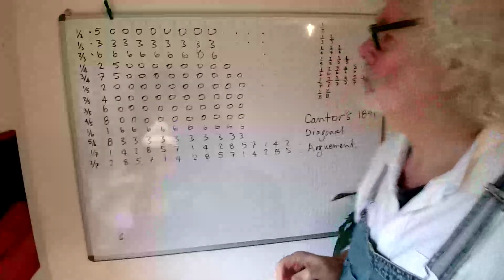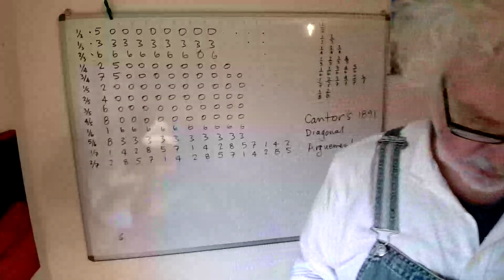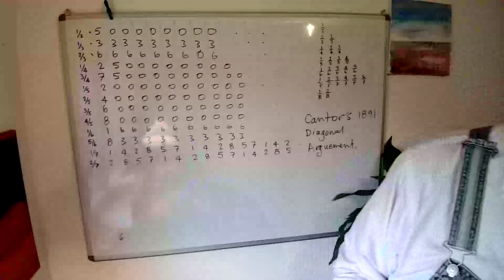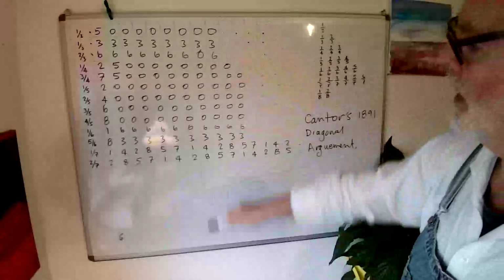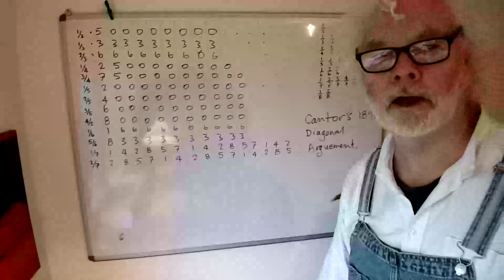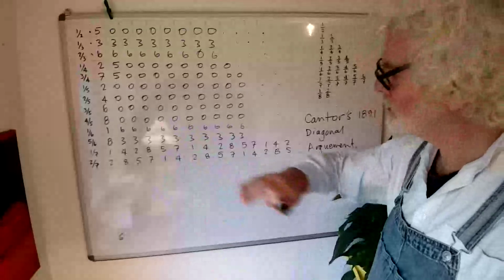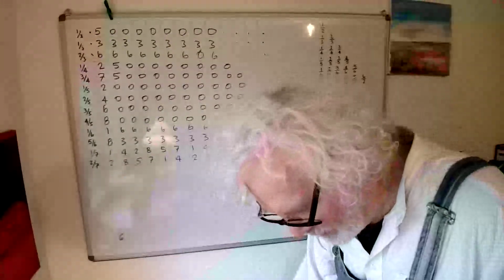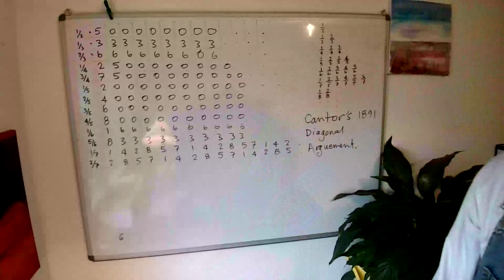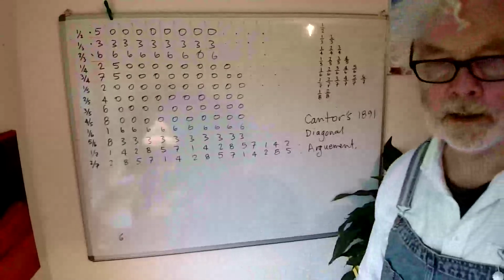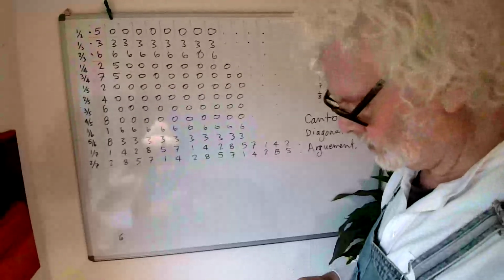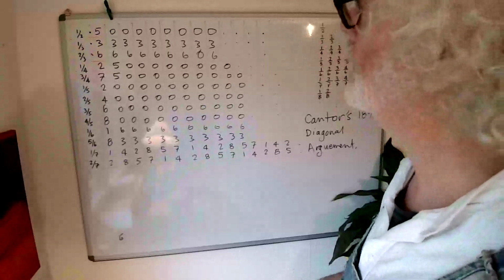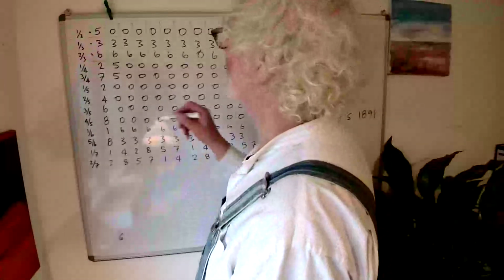What I'm going to do now is construct a number that can never be in this list, no matter how many of them you make, no matter how many you actually list, millions of them. I'm going to write a number down here that can't be in that list. There are different ways of doing it, but the way I'm going to do it is what Cantor did. You look at the diagonal numbers.